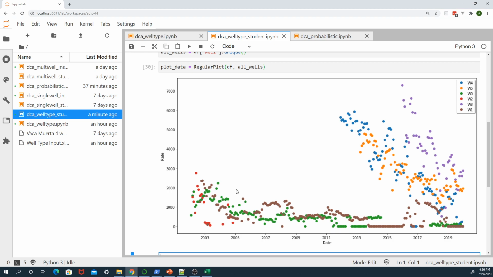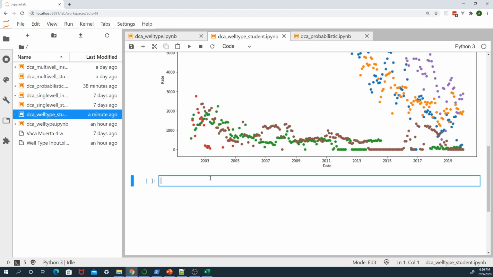Okay, so we're going to take W4, W5, and W3 as the selected wells. And this is where the function will come in handy, because I just need to do W4, W5, and W3.